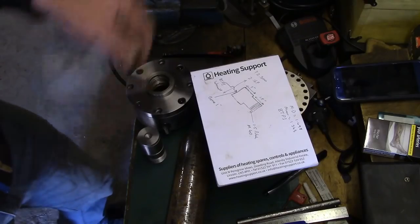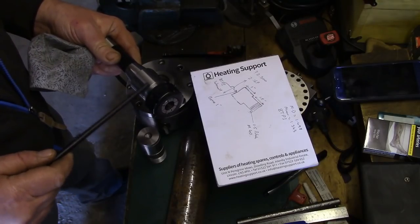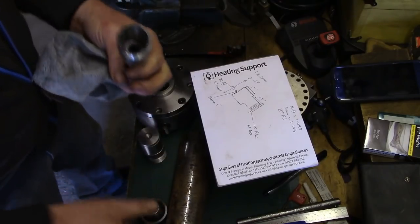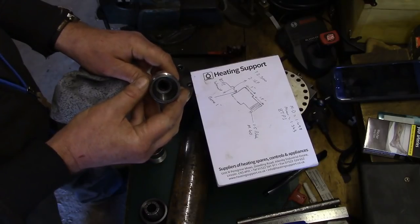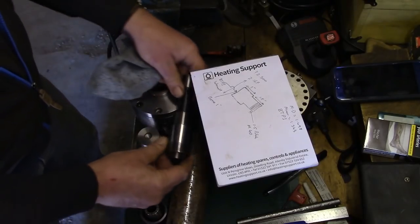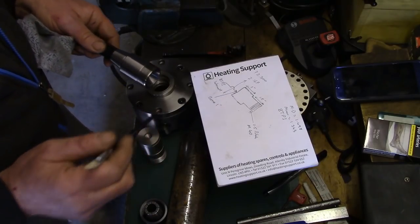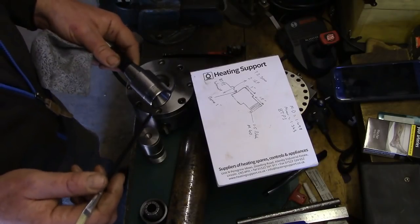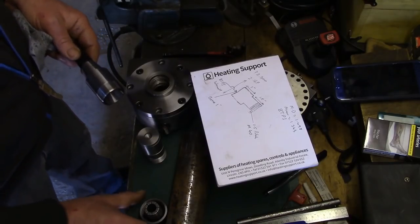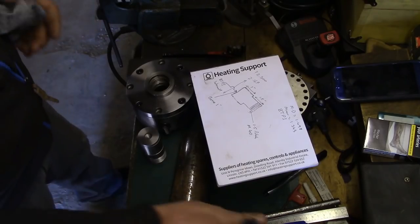I want to make the ER32 threaded portion 1.5 inches long. The threads won't be 1.5 inches long, but it's from that face there. If I show you what I mean, when you look inside there, look, if we can see it, 1.5 inches back to that stop inside. So we will want that piece on one end, and then what we're going to do is bore the inside out. Only needs to be 1 inch long, hence why I'm going to cut this 2.5 inches. So we're going to bore in 1 inch in the end of this and cut this 8 threads per inch. Let's say bore it out to 1.343, hopefully thread it okay.